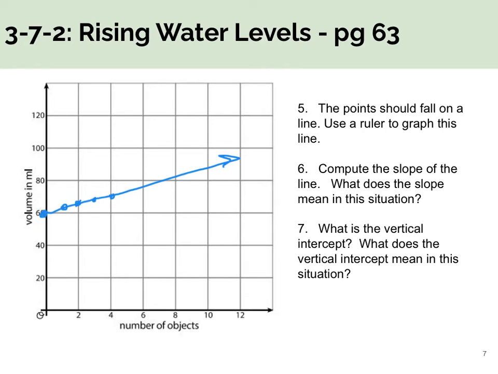So personally, what I'm going to do is pick 2 of the points that are on the graph and solve it. I'm going to pick the point 1, 63 and then 2, 66. All right, notice how I made a right triangle with my 2 points. I'm going to find my vertical. How do we do that? We're going to subtract. We're going to say 66 minus 63. That is 3. And then the horizontal, we're going to say 2 minus 1, which is 1. So the slope is 3 over 1.